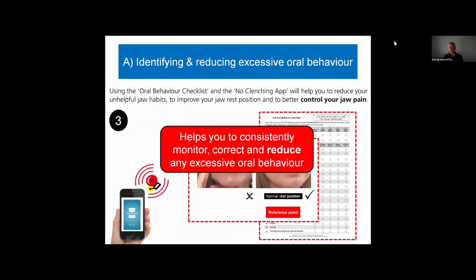The other benefit is that over a period of time, we suggest you use this type of app for about 6 to 8 weeks. And over that time, patients come back and tell me around about 4 or 5 weeks' time, when the app goes off, more often their jaw is in the correct position of teeth slightly apart and tongue up. So you can actually monitor progress.